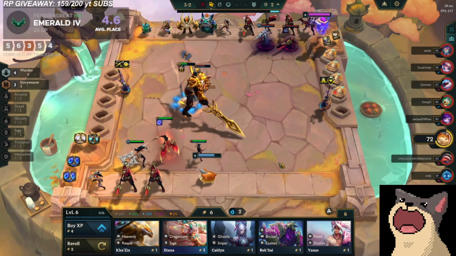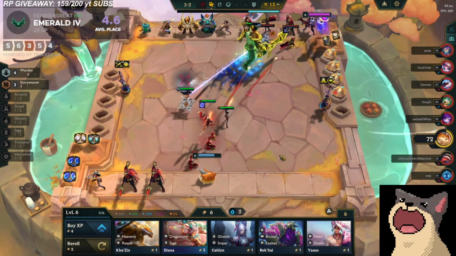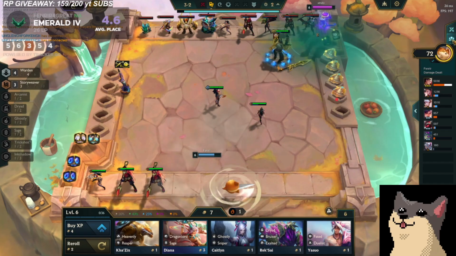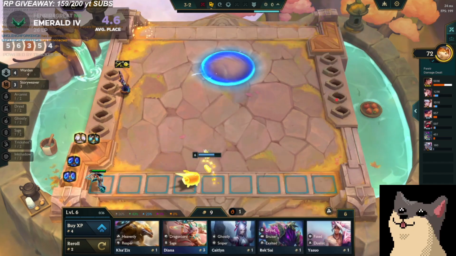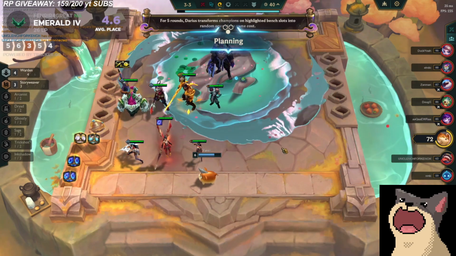Now, it looks strong. It looks broken. Look, he's going infinite. It's crazy. The problem with it is that you just don't have the resources to hit a lot of the good backline units, right? If you think about vertical story weavers, there's not a good backline unit that you can use to carry. Like, who are you carrying? Like, Zyra, right? It's very difficult.